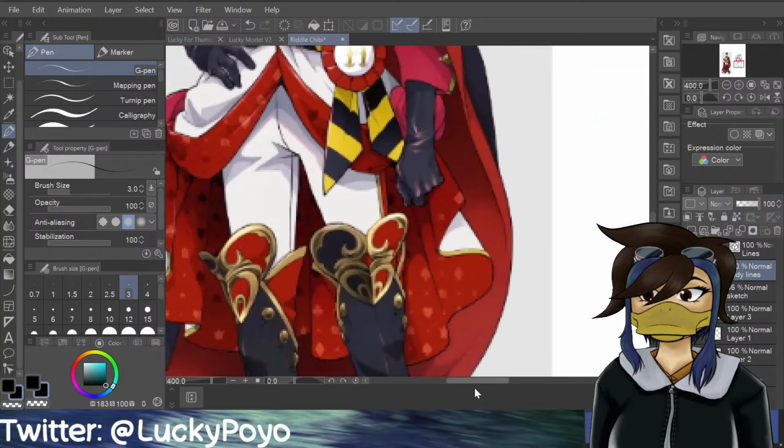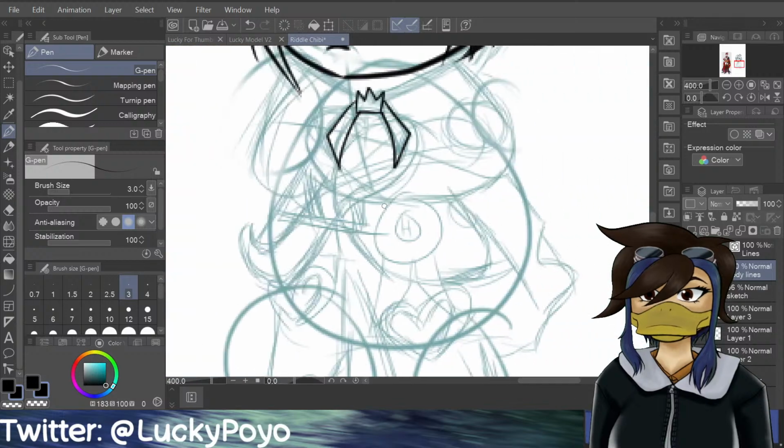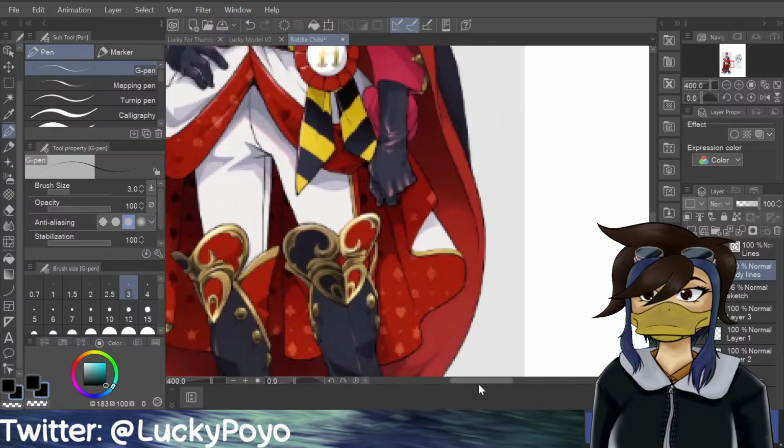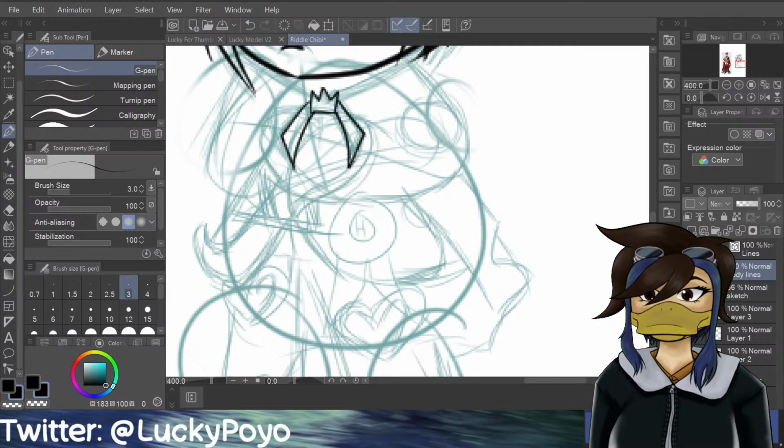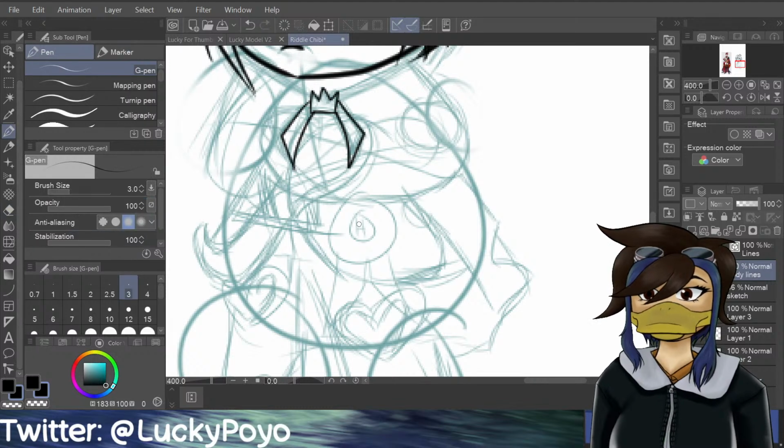So I know that this little thing right here is actually... Yeah, it's actually a ribbon. So what I'm going to... I think I'm going to do an H like this.